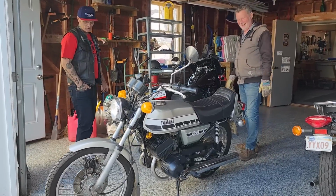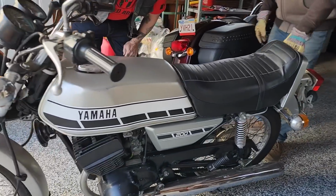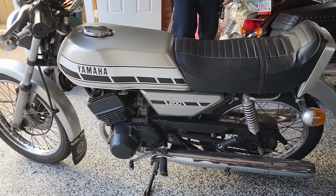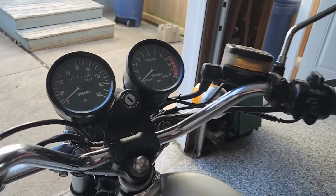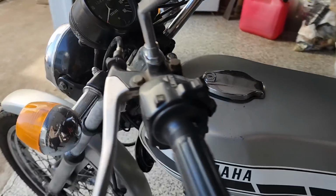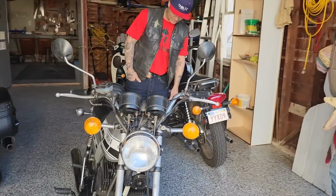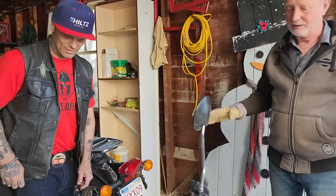So, yeah, it's a good looking little bike. And the thing was, it's got a few dings in it because it was parked I don't know where for how many years. That's supposedly the original mileage. He wasn't running the hot light, was he? Something might have fallen on it, heated it up, I don't know. But 823 kilometers. When I got it, it had 760, I think.